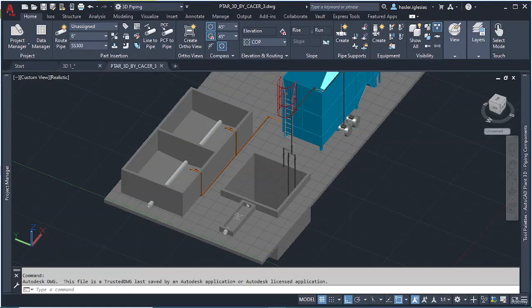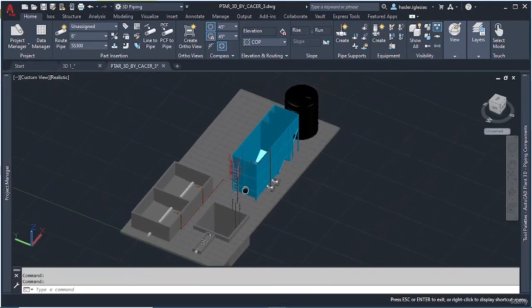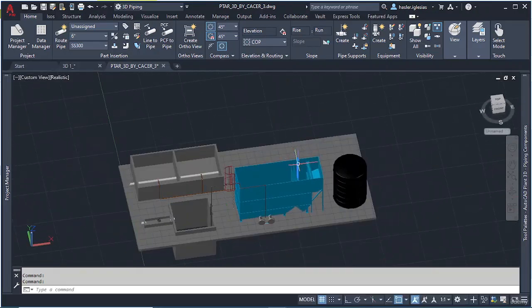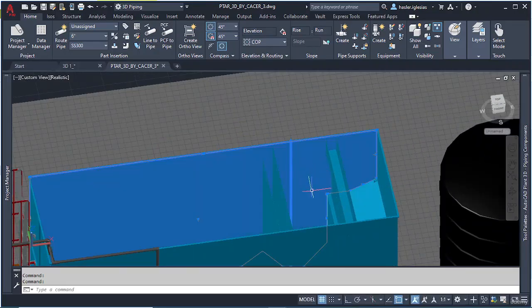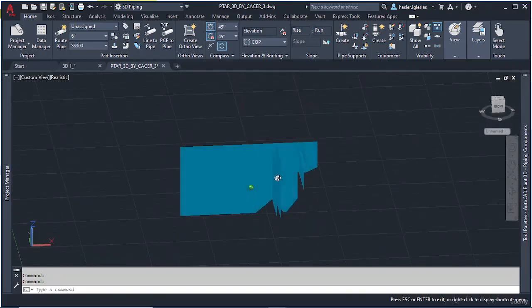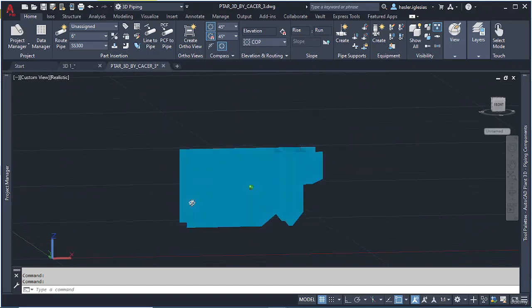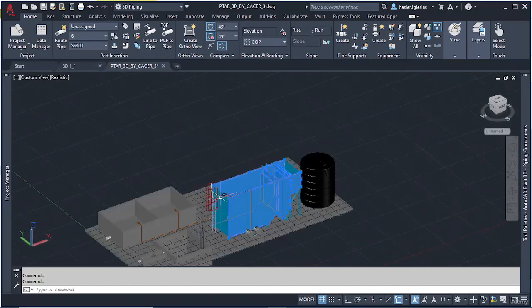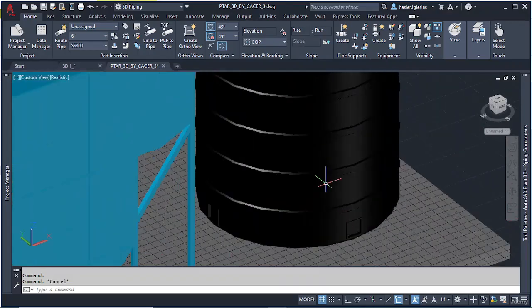Hoping it's, yeah, look at this. Let's say I want this part. Okay, but look, it's not a single unit. It's like drawings. These are all AutoCAD drawings, but it's not an AutoCAD Plant 3D object, okay? So you have to be careful when taking. I could take, for example, this tank, okay?